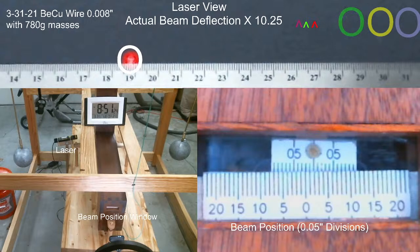I see a number of people talking about the laser. I think I can adjust that and change the shape of it, but I haven't really bothered too much. I'm only trying to read the thing to plus or minus about half a millimeter anyway, which is equivalent to the level of accuracy that Cavendish could have achieved.